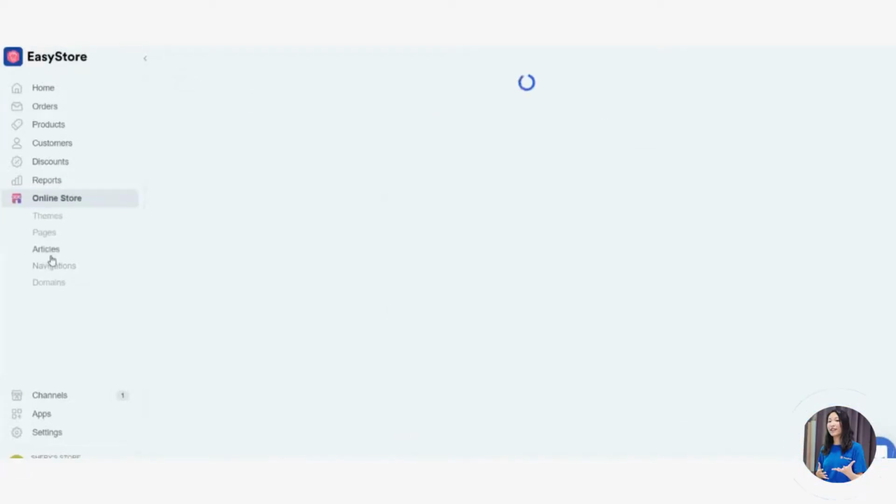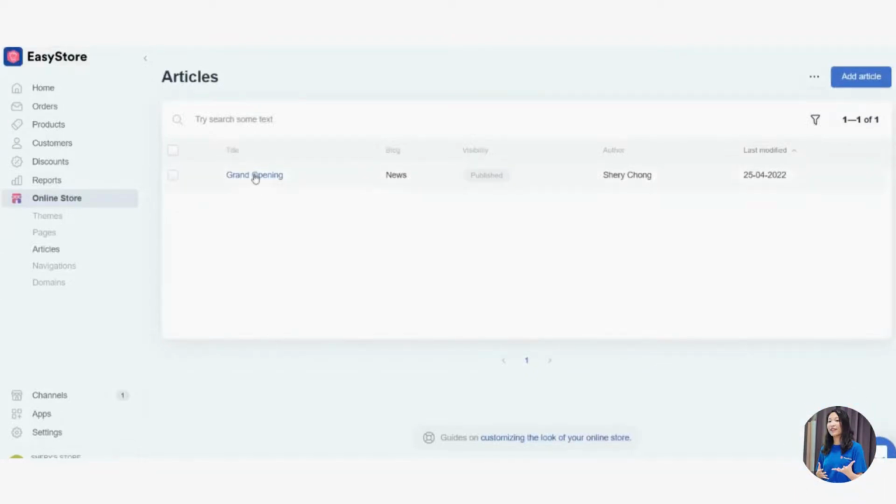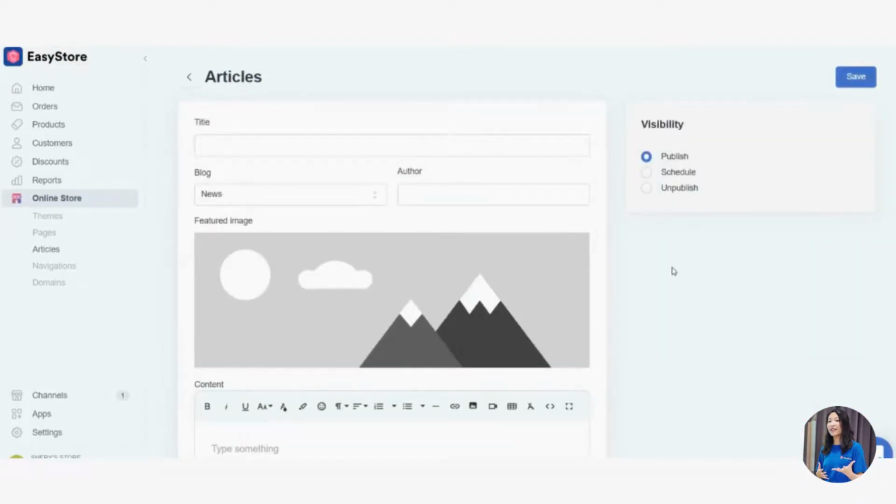And next we are going to go to the article. If you click on article, add article for example, you can see that the templates for you to draft out your contents is slightly different. Article feels more like maybe you are from a newspaper or magazine, because we have the author name right there.